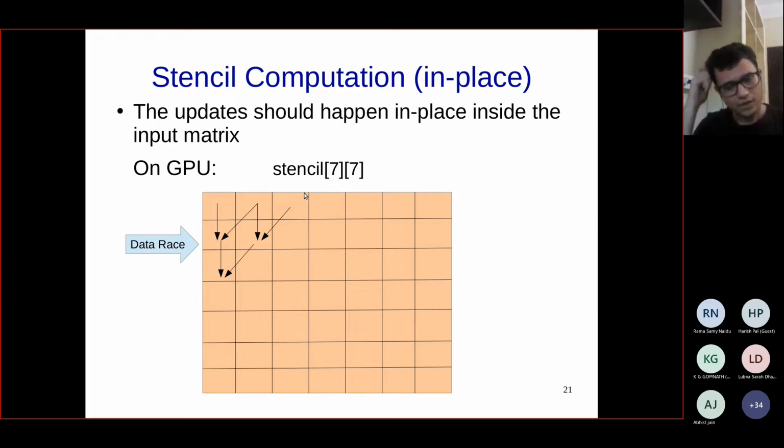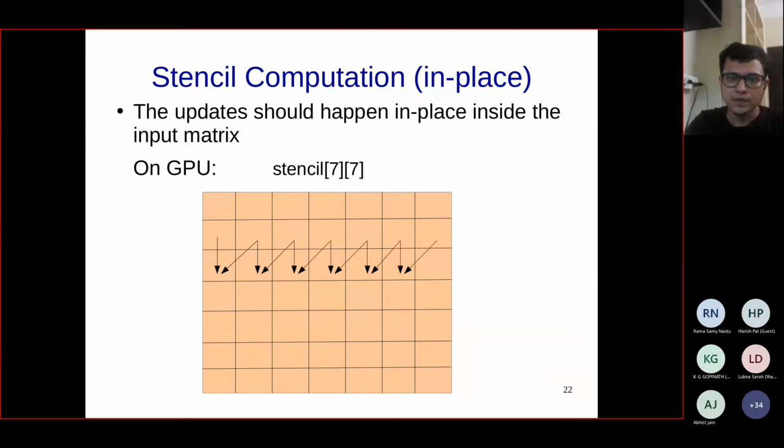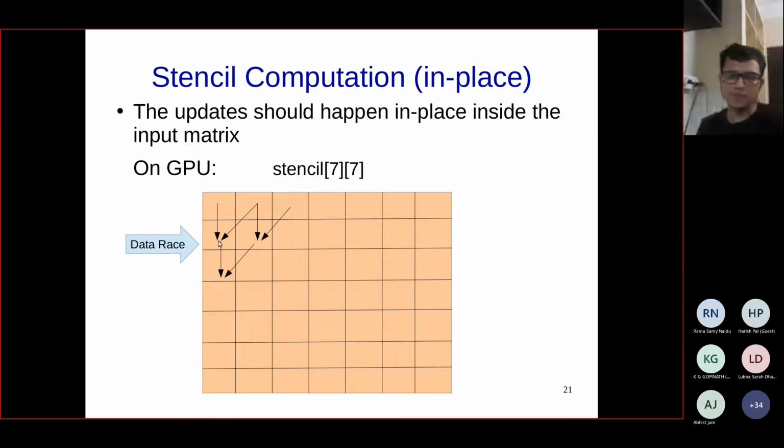So how can we mitigate this data race is the question. One way that I thought of is to do the computation in a slightly different manner. I haven't explored the options of atomics and sync threads that you were suggesting, but that can be a good exercise to try. The way I thought of doing it is that since the data race is across the threads of different rows, if the threads working on two different rows, on this row and this row, work together, then it can lead to a data race. But the threads of the same row can work together. This won't lead to any data race.